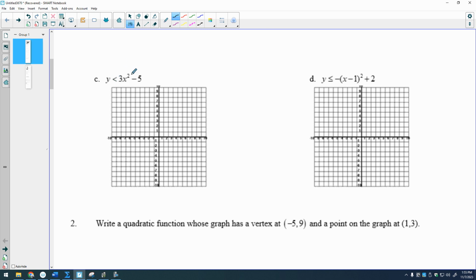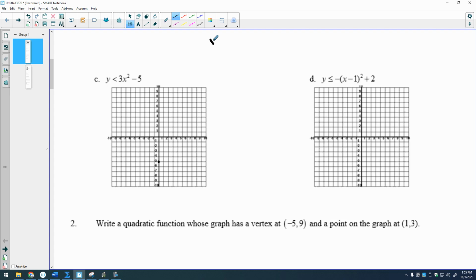Normally, I'm looking at this. It's in vertex form. Normally, I have something like this in a parentheses telling me it goes left or right. This one does not have that, so it does not move left or right. When I say it, I mean the vertex, right? This is my basic parabola sitting right here. And it, meaning the parabola, moves down 5, not left or right anywhere, just simply down 5. So my new vertex is sitting down here at 0, -5.